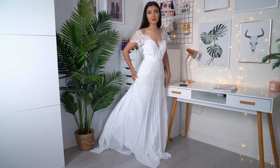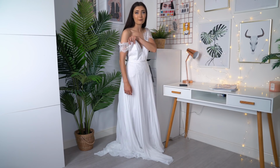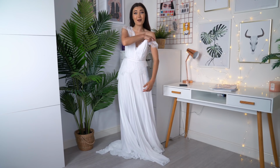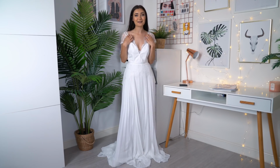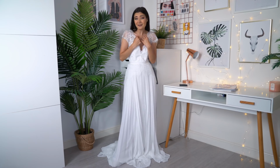But the train is quite long, and another thing I don't really like is how you can literally see this strap falling off my shoulder. I just think that would be so annoying throughout my wedding, if I kept having to pull up my straps on my wedding dress. Because the straps keep falling down off my shoulders, I'm going to have to give this a 4 out of 10.